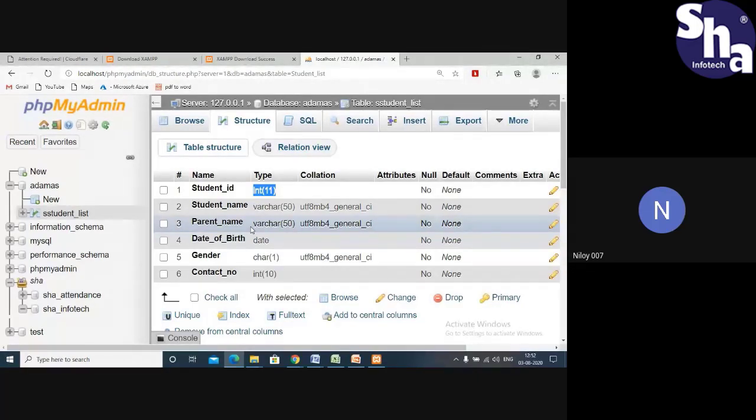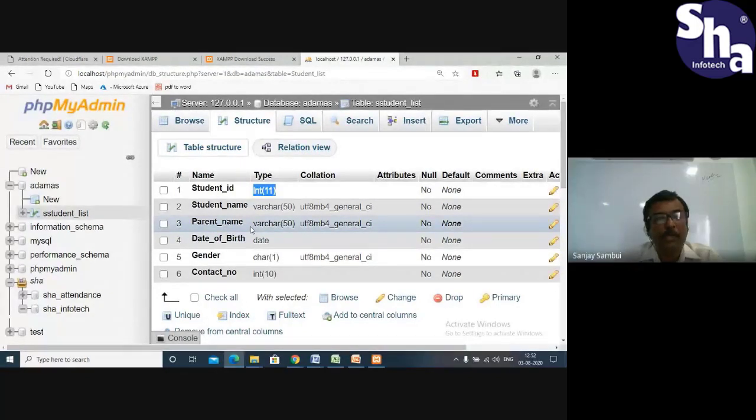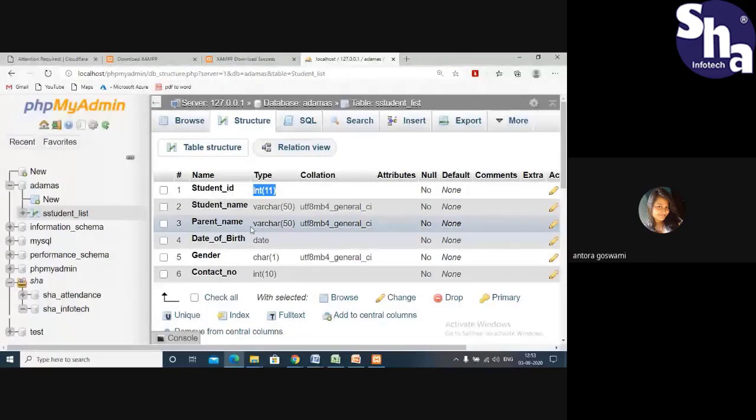Suppose there are two tables. In one table it is a primary key, but in another table it will be a foreign key. That means if we want to relate two tables, it could be related by a common field, right? Yes, sir. This provides a link between data in two tables.